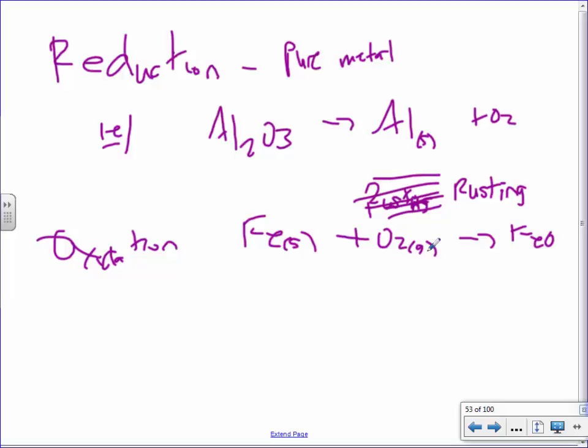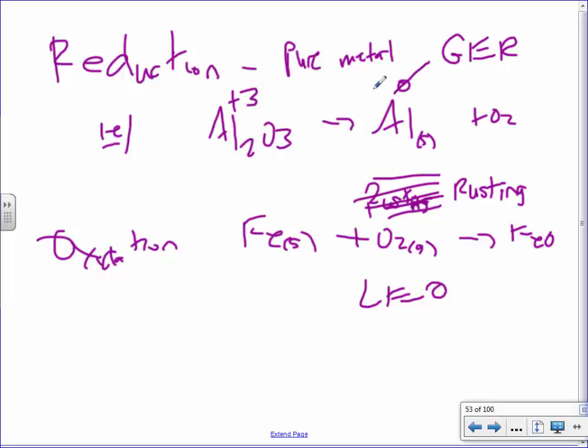So those are some of the original definitions, but chemists learned over time that those were a little bit too broad. Actually, sorry, I should say the opposite. Those weren't specific enough, because reduction came to be known as anything that involved the gain of electrons, which is where the LEO and the GER came from. If somebody gains electrons, it means this aluminum right here would have gone from being a +3 ion to a neutral atom.